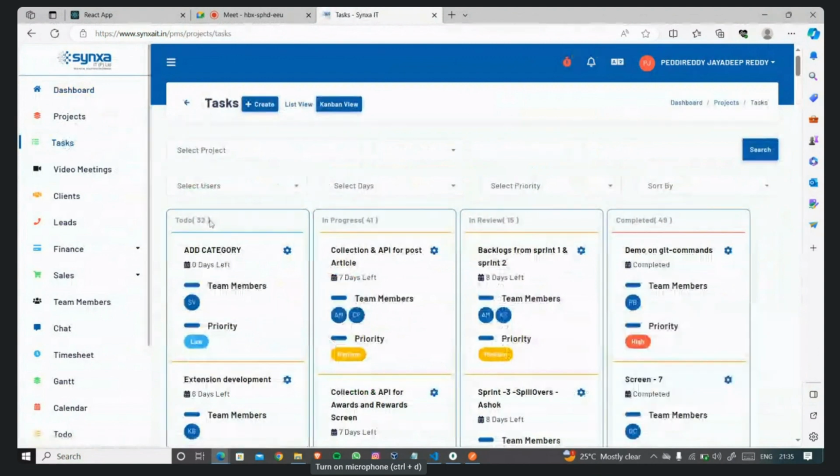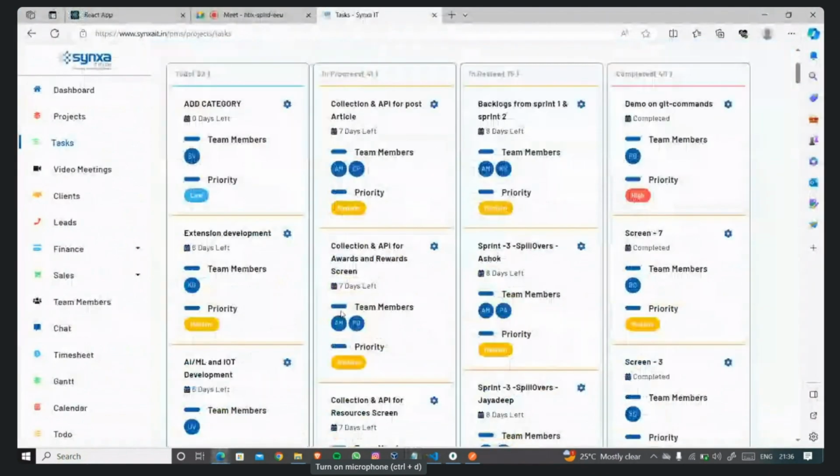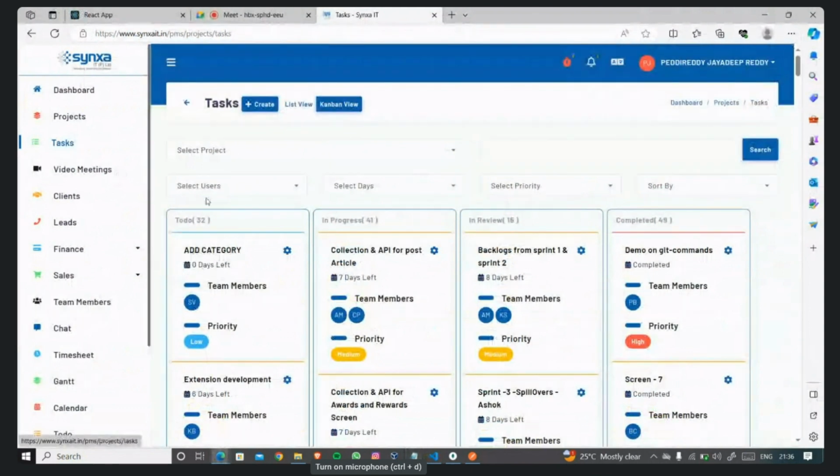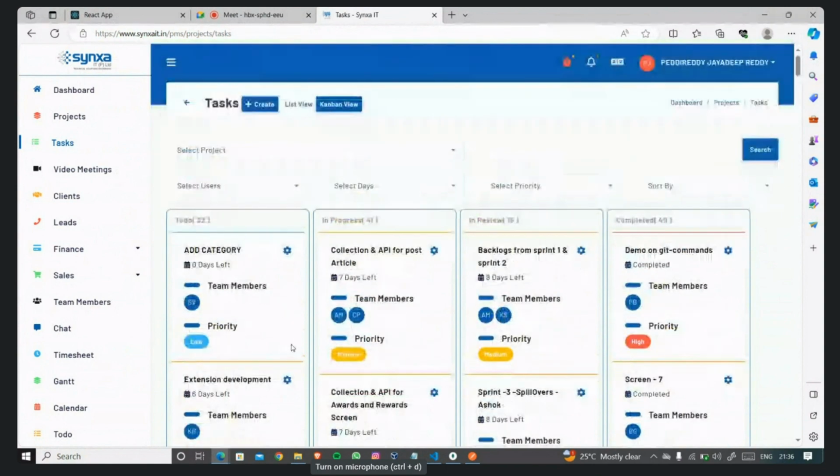We will have tasks for you. Like here we have some tasks for add category, right? I think Sagar has created it already. You can see only the tasks that we have assigned for you. Here I'm seeing so many tasks, but the UI will be different for you. If I have assigned this to Sagar Vanshi, only Sagar Vanshi can see this.